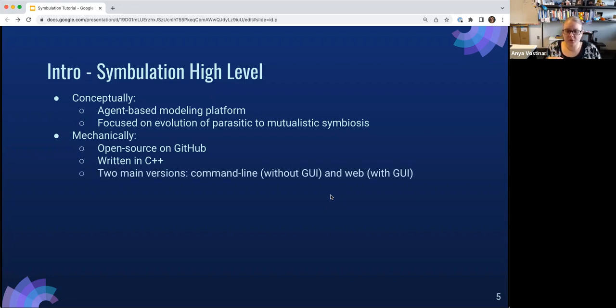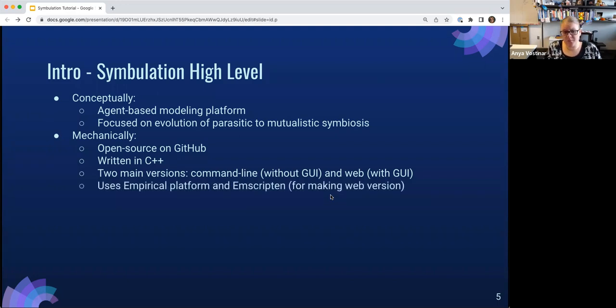And then there's two main ways of interacting with it. There's the command line without a graphical user interface, which is generally how you would run most experiments and do your main things. And then we actually have a web GUI, a browser-based version with a graphical user interface that's built on top of the research software. So these aren't two main versions, that's kind of a misnomer. They're the same version, but two different interfaces, which we think is pretty cool. The hands-on components will walk you through those two different ways of interacting with it.